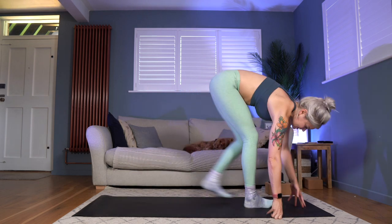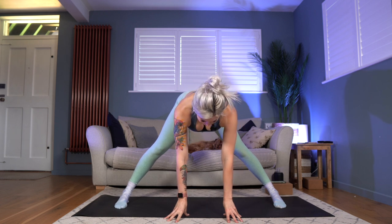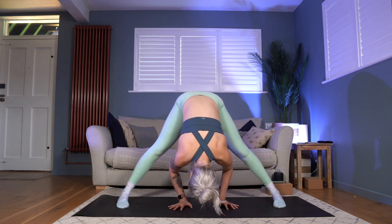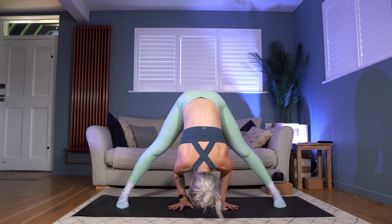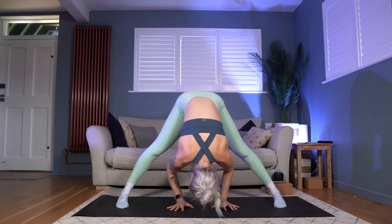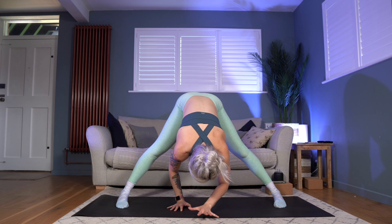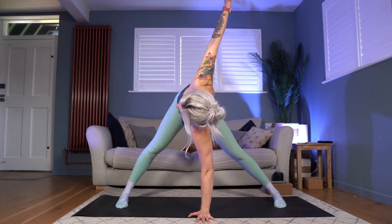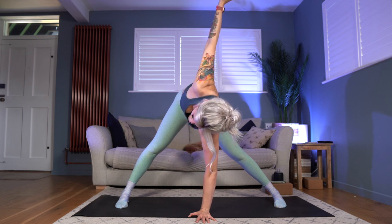As you exhale, walk yourself around to the other side into a wide-legged position. Take one breath in to create that space and length. The exhale is your opportunity to fold — hands either to the mat or to the feet or legs. Neck is feeling nice and long, sit bones lifting up and widening away from each other. Imagine your thighs are ever so slightly rolling inwards. One more breath in and one more breath out. Left hand onto the floor underneath your nose, use a breath in to reach the right arm to the sky — twist and gaze up towards it. Push the left hand down to give yourself extra strength to rotate. Breathing in and breathing out.